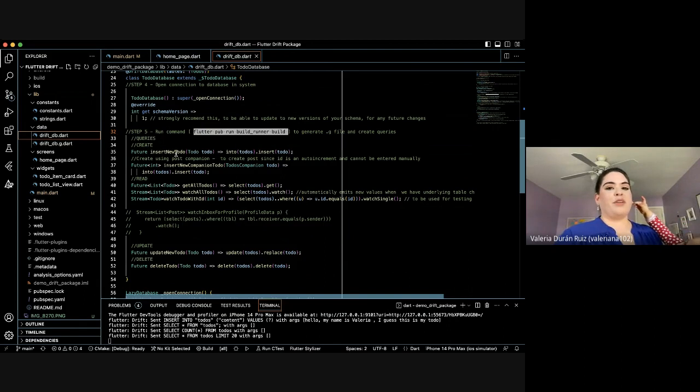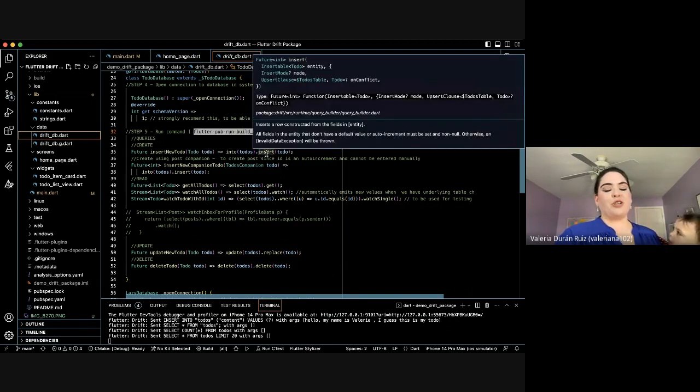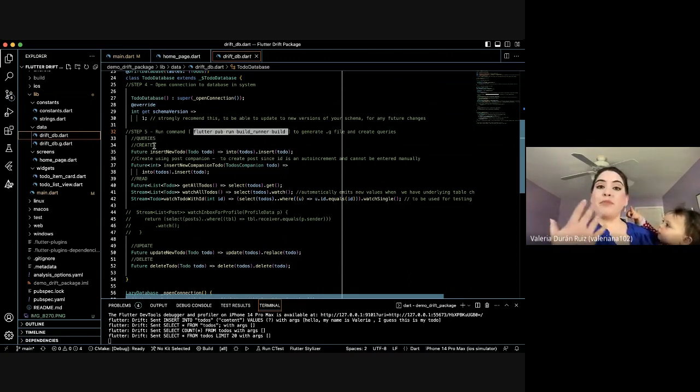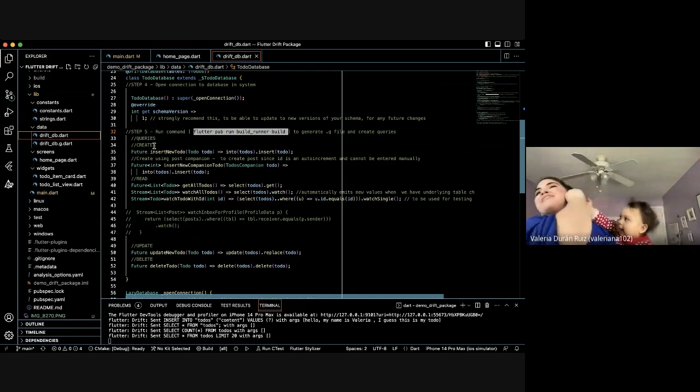So, for example, insert, you would have had to write that, and that's what's coming in from your generated file. So to make my CRUD queries, and by the way, CRUD stands for create, read, update, and delete. These are the basic things that you should be able to do when you have a database: create new information on it, read it, update it, and then delete it.